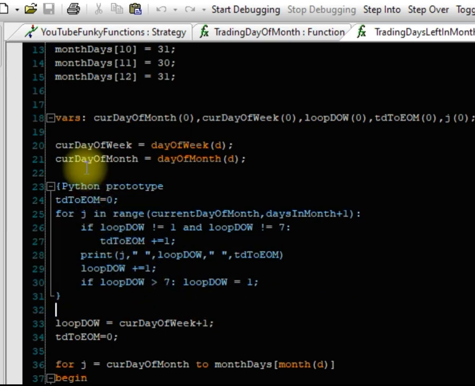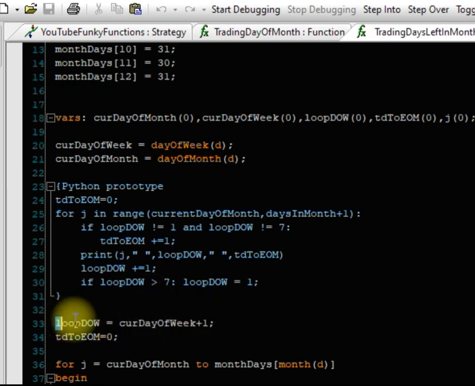So if the current day of the week is Wednesday, if I'm trading on Wednesday, then the number of days that is left in the month, I need to add 1 to that, okay? Because I'm always executing the next bar. I think that's why I did this. So that's the reason I added 1 to it. It works for some reason. I have to think about why I did that, but I had to do it for some reason.